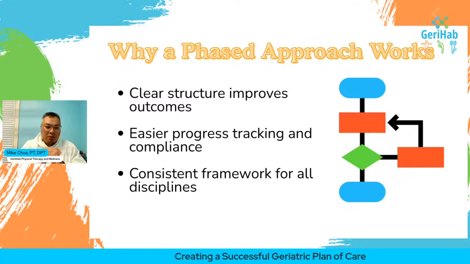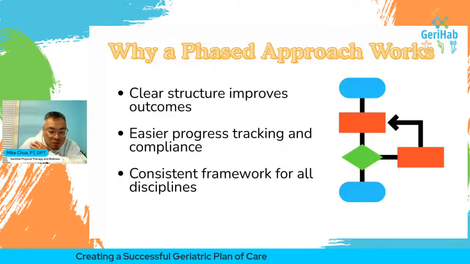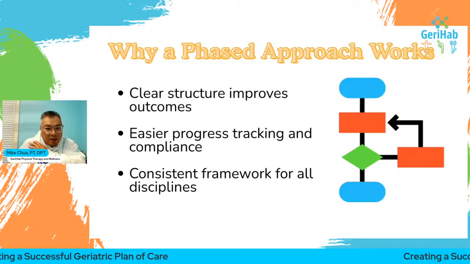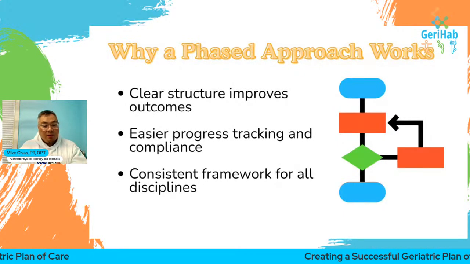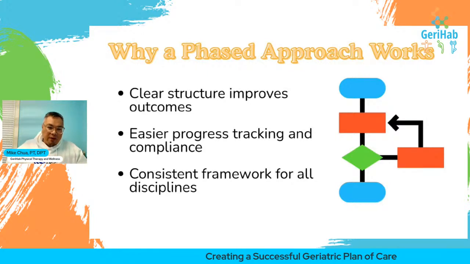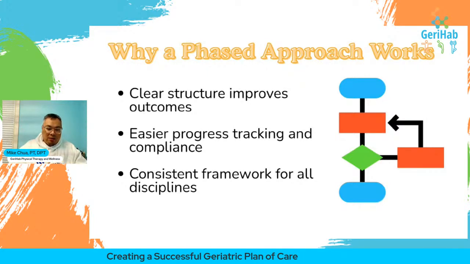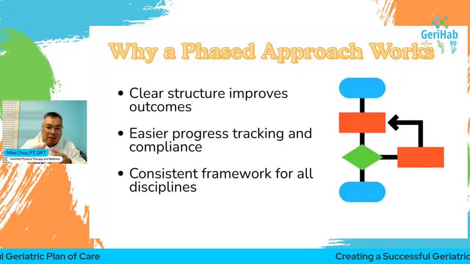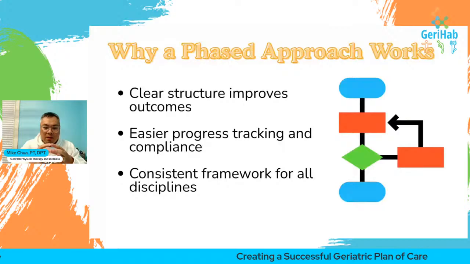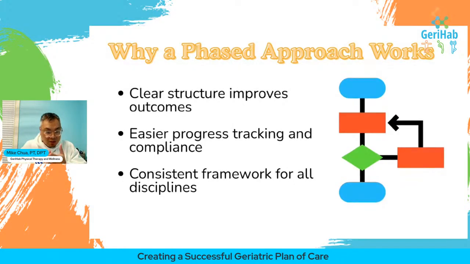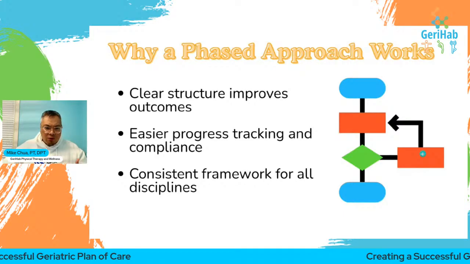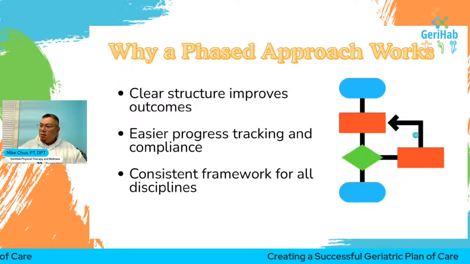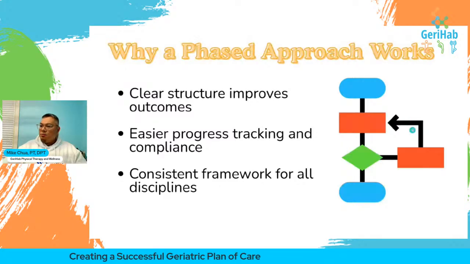One discipline could be restorative because they have a shoulder issue, right, for the OT. And then, of course, with their walking and balance, they're fine. Okay, of course, your balance is going to be affected if you have a shoulder issue because you don't have that shoulder flexion. But you know what I mean? It will cross every now and then. But what I'm talking about in this framework is that we all have to have that same goal in mind, that, hey, this is a restorative plan of care and this is a maintenance plan of care. Okay. Now, if you have any questions, type them in the comment section below, and I'll try to answer as much as possible.